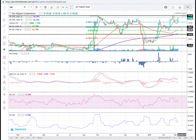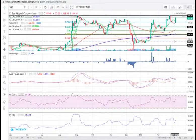Okay. Now, if you already have a position on SMC, that's my recommended action plan for you. Now, for those who don't have a position yet on SMC, I would advise that you either wait for some pullbacks near 165, or wait for a breakout above 179, and if that breakout is still accompanied with a huge volume, how huge is huge? If the volume is still above the 10-day volume average, then you can do a test buy.